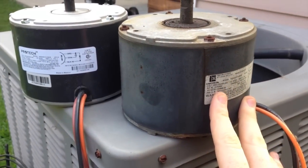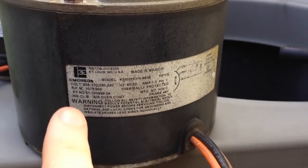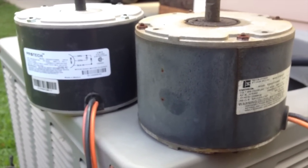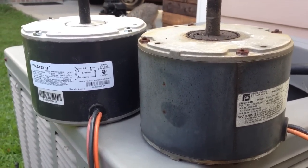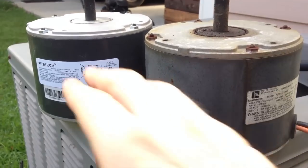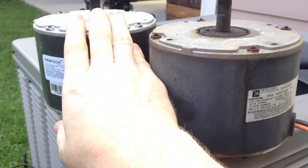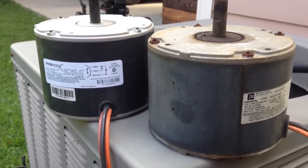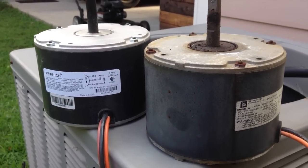You want to make sure you get the right thing. I had no idea what model number to get, so that's where coming in and looking at the label came into play. You look up the model number and it'll tell you what to get. I was able to confirm it by calling a local HVAC supply store and they were kind enough to verify what part needed to be ordered. Unfortunately locally it was about a hundred dollars more, so I had to order it online. I ended up paying $125 with free shipping — took about a week to get here. We just kind of lived with a window unit in the meantime. I got it from North American HVAC dot com — they were knowledgeable and confirmed it was the same part number.